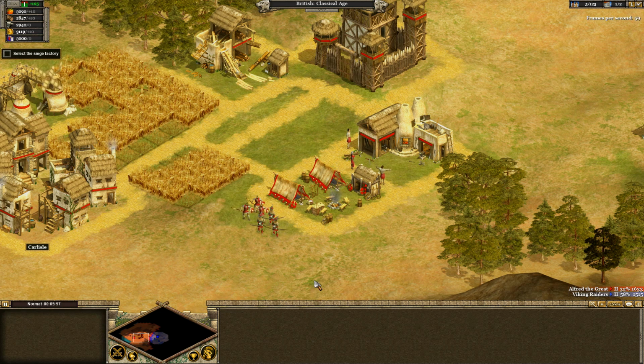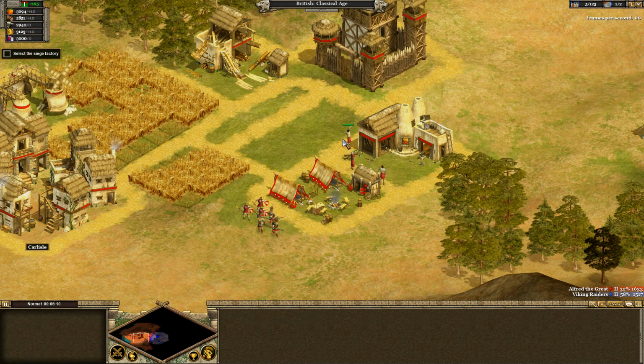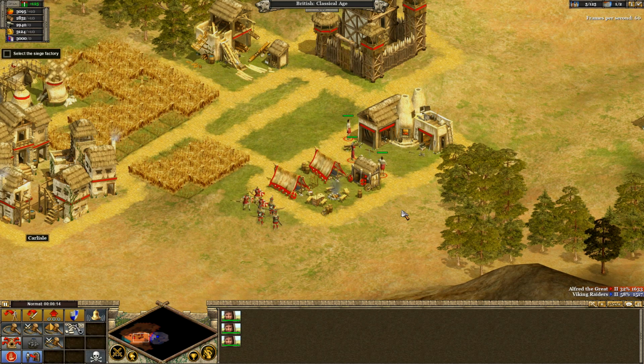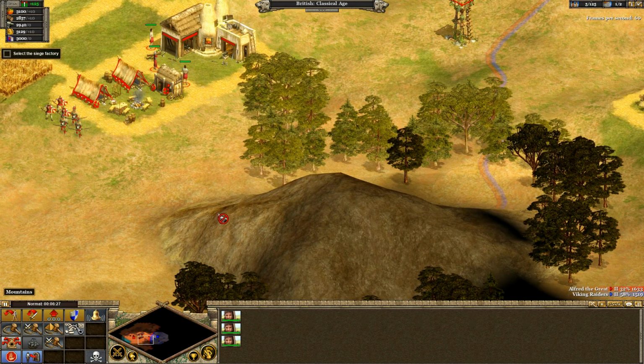Little tip there. What you can do is double click. See, if I go along and double click on a citizen, it will collect all citizens in that area. But be aware of that. If you've got citizens working on farms, it will select them all there. So only do that in the first process. So what does he want me to do?